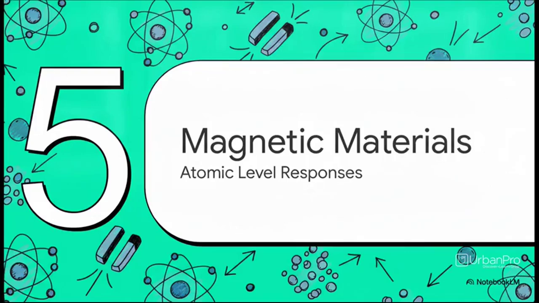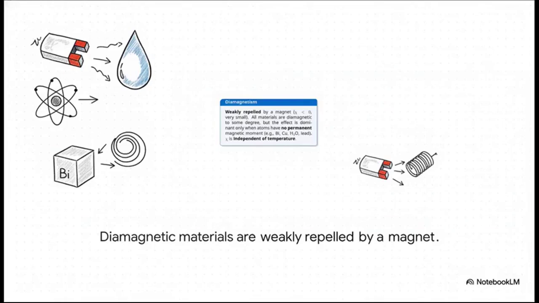Section 5. Classification of magnetic materials. Let's see how this builds all the way down at the atomic level, looking at how different materials react to these fields. We'll do a rapid-fire sequence of the three main classifications, starting with diamagnetism. Diamagnetic materials like bismuth, copper, and even water are actually weakly repelled by a magnet. In fact, because water is diamagnetic, physicists have actually used ultra-powerful magnets to levitate live frogs. This happens because their atoms have no permanent magnetic moment of their own, so when they're exposed to an external field, they develop a tiny opposing field. And interestingly enough, this weak repulsion is completely independent of temperature.